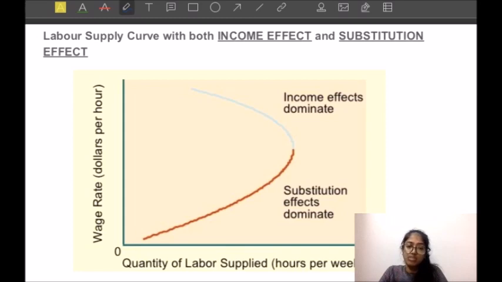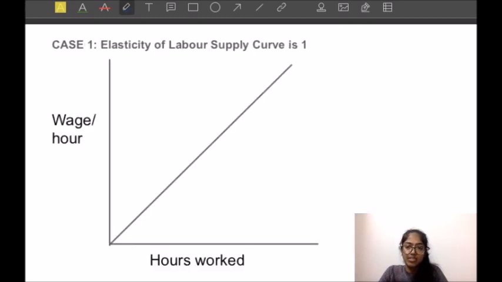When the wages reduce, he supplies less hours. But after a certain point when the wages increase, he decides to supply less hours as he can earn the same income by working less hours. But in order to understand the excess burden of taxation we take into account only the upward sloping labor supply curve.